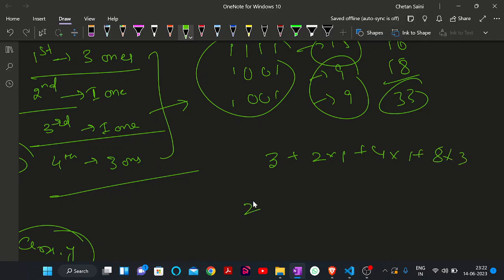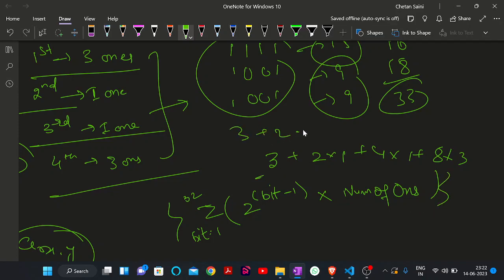That means power of two, number of bit minus one, multiplied with the number of ones, and the summation of this for every bit from 1 to 32. Is that correct? 3 plus 2 plus 4 plus 24. So this is 5, this is 28, so yeah, that is 33.